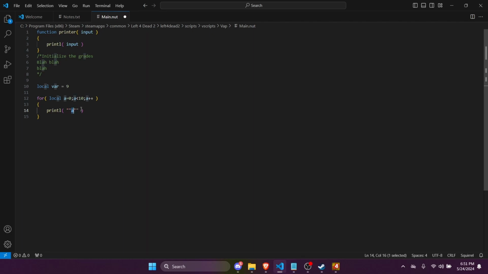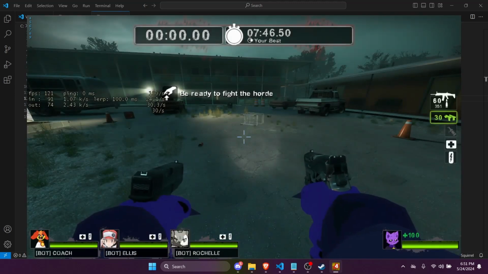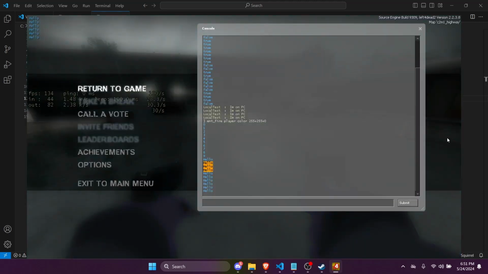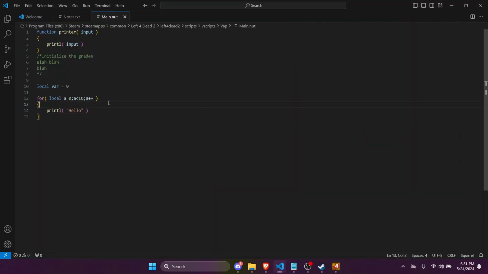I can do. Why does it do that? I get used to that. Right, so now instead of printing the value A, it's going to be printing hello. So if everyone press B, it's because it's going to do it a lot of times right here, right? So that's very interesting. I'm going to explain what continue is.